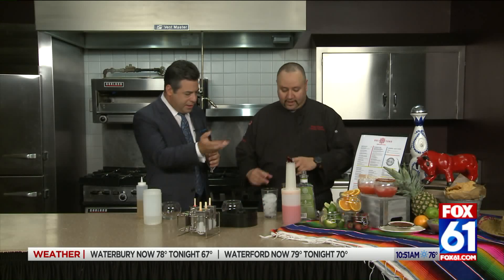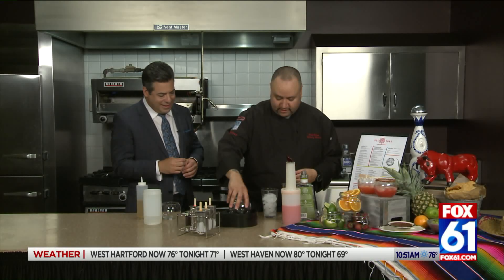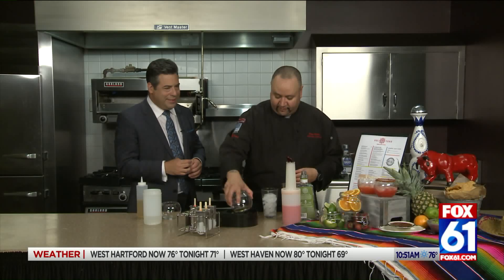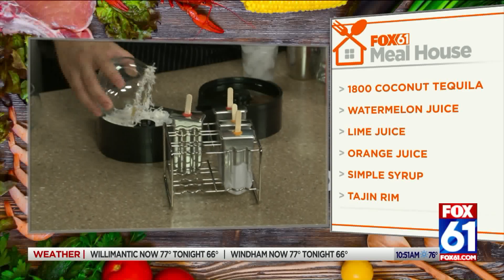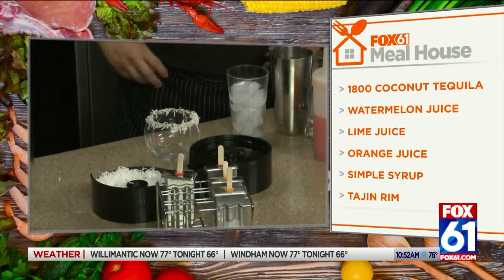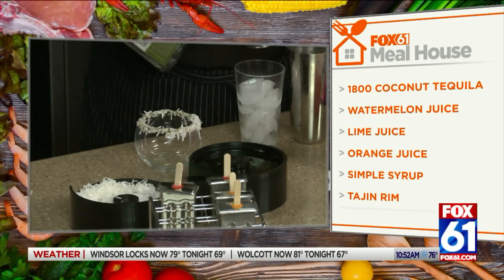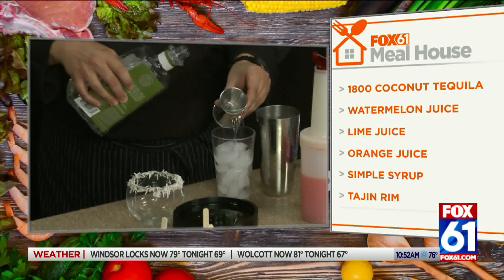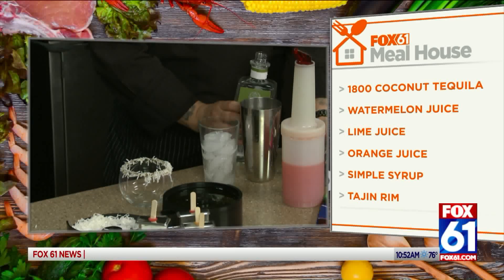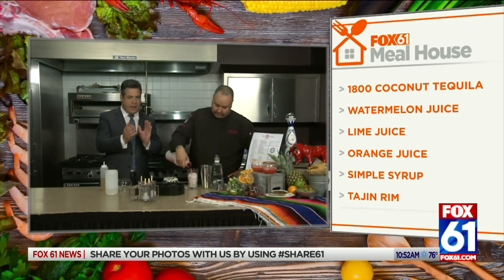What else do you have going on for the summer? So we do a tableside guacamole — very fresh, very refreshing. And then our fajita is a Long Island New York strip fajita. You come in with the fresh bell peppers and it's beautiful. Their sister restaurant upstairs is the Michael Jordan Steakhouse, so you know the steak they're using is not cheap — it's top-notch USDA Prime.